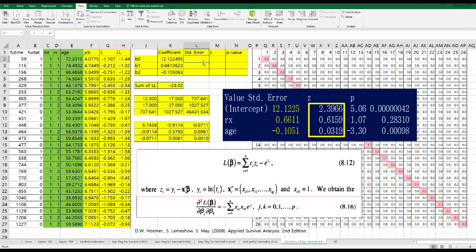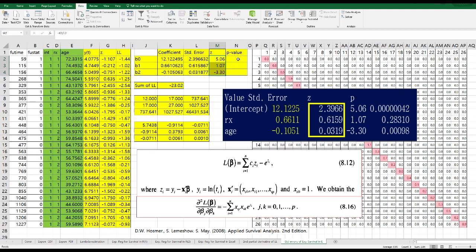Okay, then the standard error for B0 can be calculated by the square root of the first diagonal element, and the square root of the second diagonal element, and the square root of the third diagonal element. Then it is the same as the R output, right? Then Z can be calculated by coefficient over standard error.